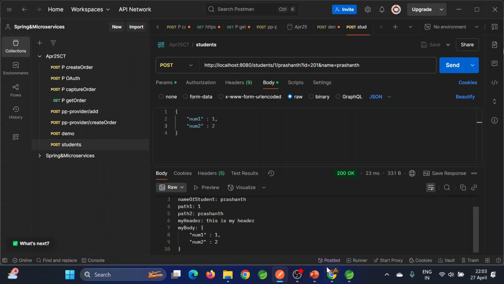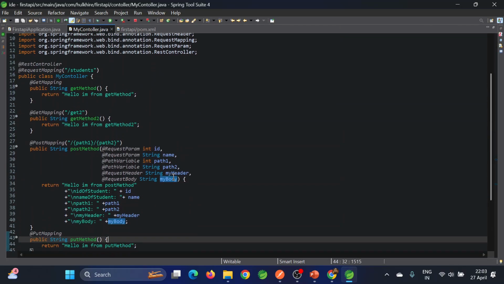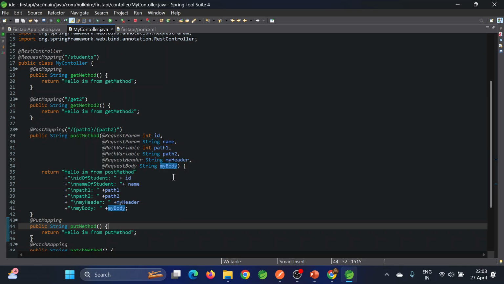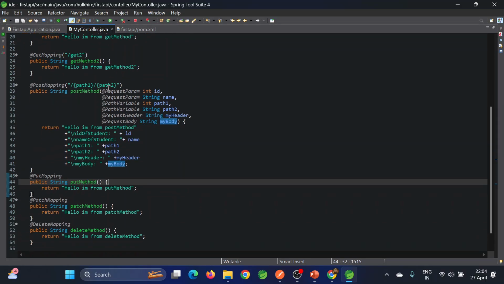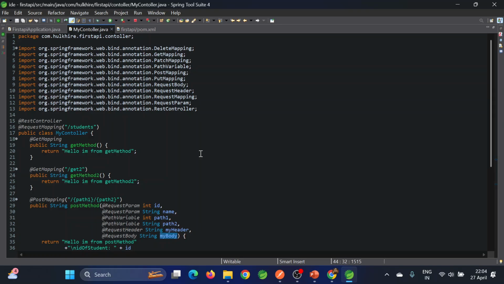So this is how we are going to create the REST API. Till now we have completed how to create the basic REST API. This is just a basic REST API. It's not complicated, it's very easy. In the next video, we are going to see the practical implementation: how we store the data in the database, how we get the details of the student by his ID and by his name, how to create the student in the database, how to change the details and how to delete them, with logic.